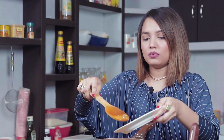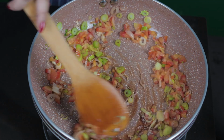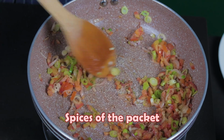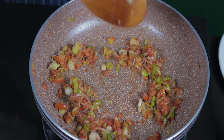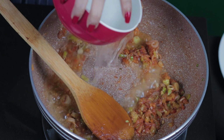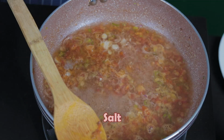I'm going to pour the soya sauce, which I basically used to marinate my chicken, right into the pan. And I'm also going to pour the spices of the packet of the ramen, half of it, not all of them. So I'm going to cook the vegetables and the tomato until this melts down. And I'm going to pour my boiling water into the pan. I'm going to add a bit of white pepper and a bit of salt.